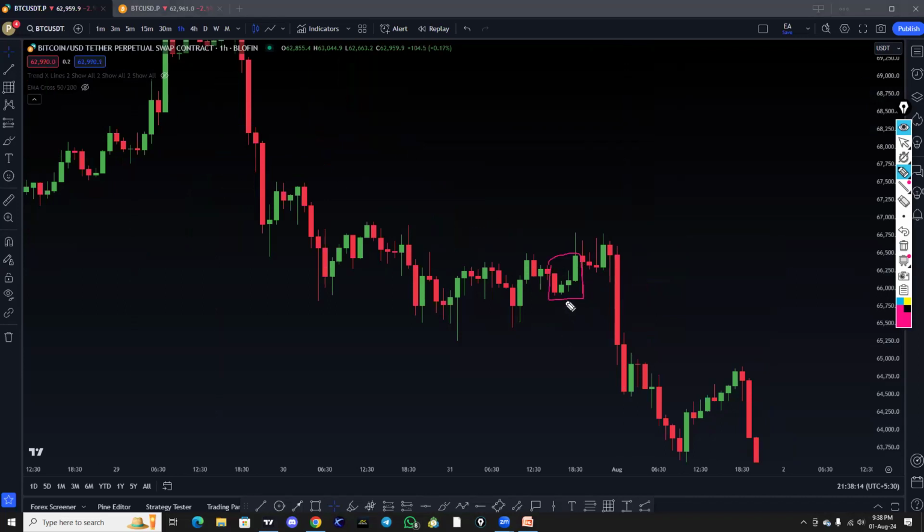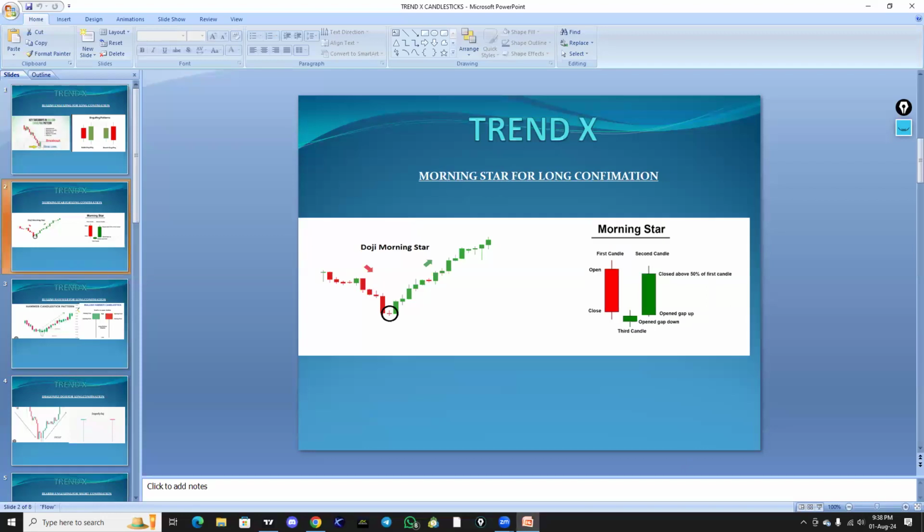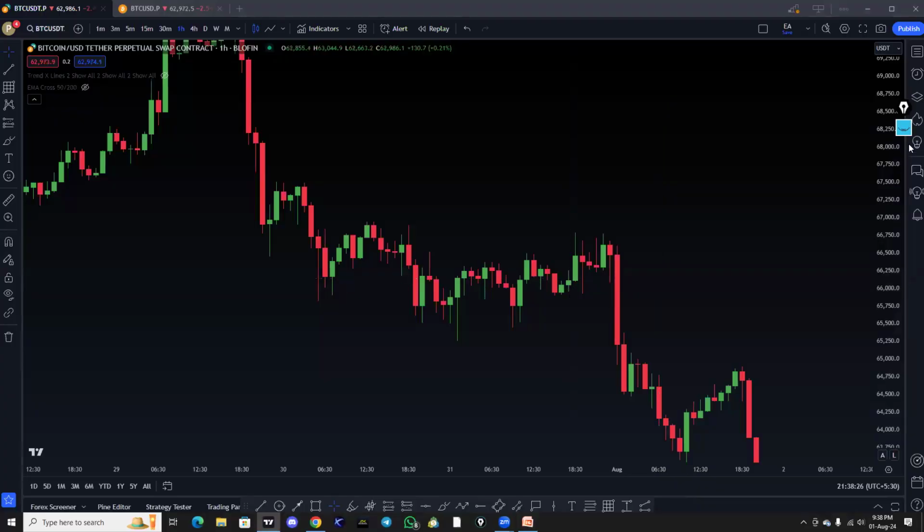Now I was showing you, which pattern is this? I'll show you the pattern once again. This pattern. Yes, and that's why I said these are doji. One of the doji ones, and the other one is a shooting star, right? That is my understanding. Correct, this is a morning star. So that's why I was asking if it was still that. Was I right? Yes, you were right, but try to mark the zones, ma'am. If it's ranging, wait for a breakout. I actually trade ranges myself.